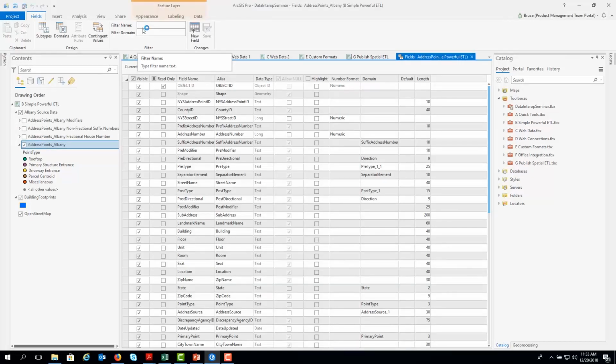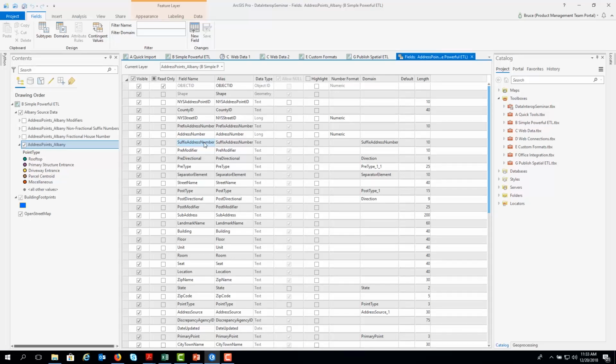And being data professionals, this is the kind of thing we'll do before we start designing a workflow. I can see the house number there is called address number. It's a long integer. Okay. There's some prefix and suffix address number components which are available as text. So when we build a locator, we want all that information to be in one field. There's a little bit of a hurdle to get around because one of them is a long integer and two of them are text.